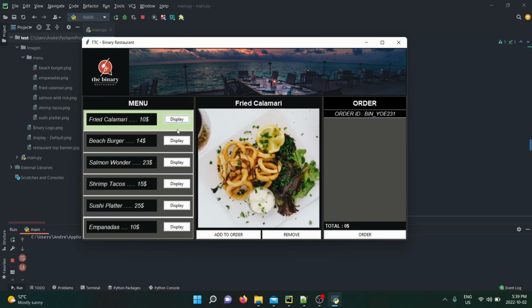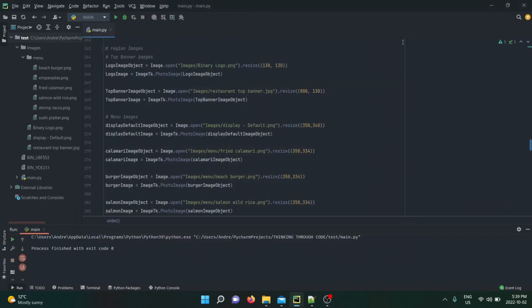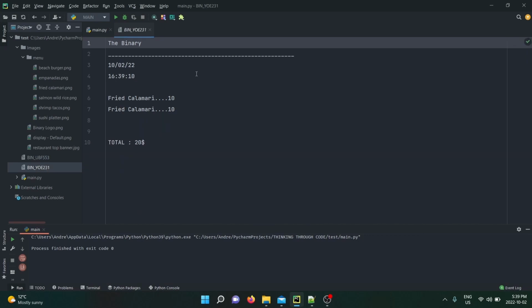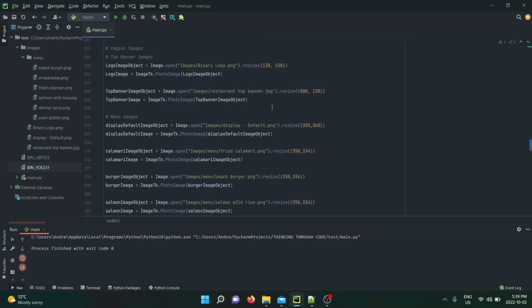So let's try that again. Let's try to order one more thing. Let's try to order 2 calamaris. We're going to click on order. Perfect. Now when I close my restaurant application, what do I get? I get the 2 orders, the 2 receipts, not only showing exactly what I ordered for, the total, the time at which I did my order, and the title of my restaurant, obviously. And you have them right here. And that's exactly what the order button does. So not only does it update some label configurations in the order section, but it also generates a file that it's going to be used as a receipt.